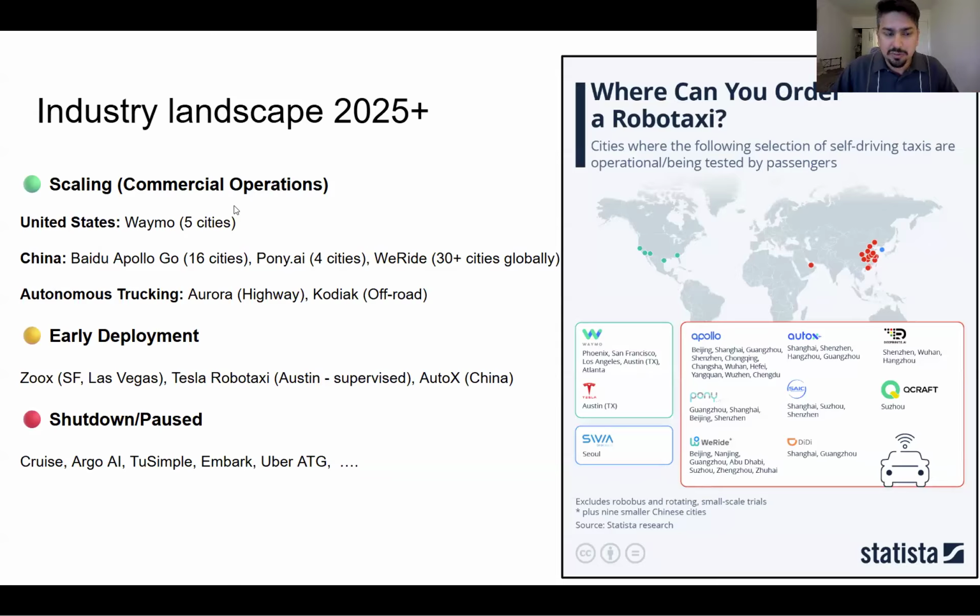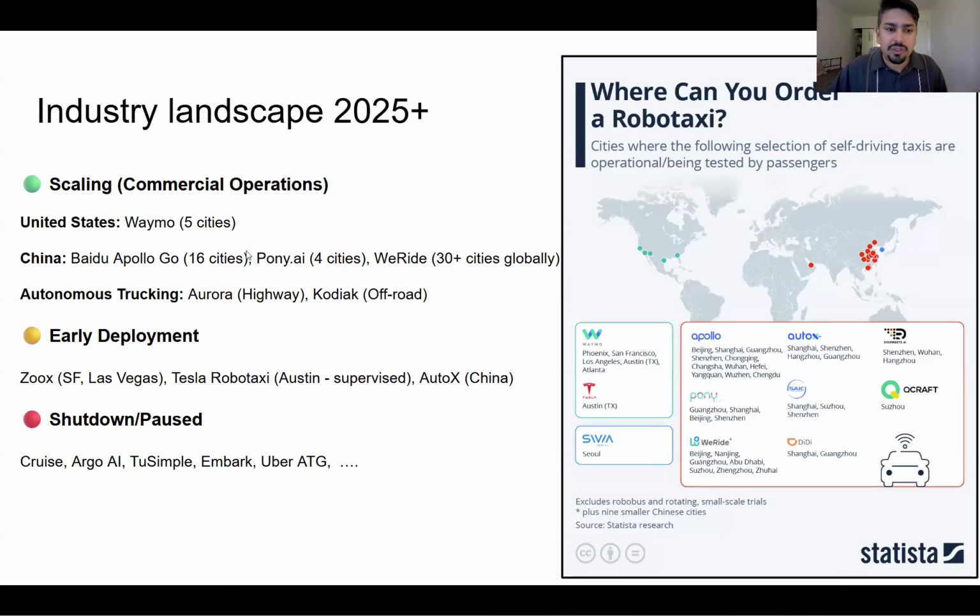And within the US, that's where I have more experience. As I said, Waymo is already in 5+ cities and they're planning on, I think, 4 more cities by next year, and even going international, which is really nice. And in China, the cities themselves are already very large. In terms of scale, Waymo and, let's say, Baidu Apollo Go are doing similar trips if you trust the sources on this. It's really interesting that there are two of these competing giants, but then there are other players within China who are also scaling.